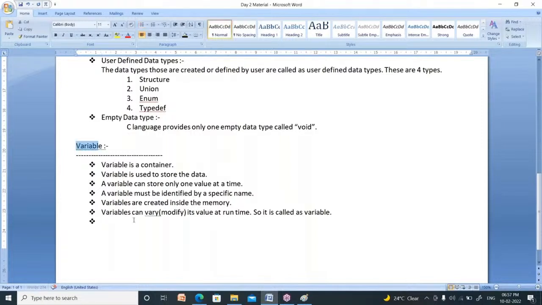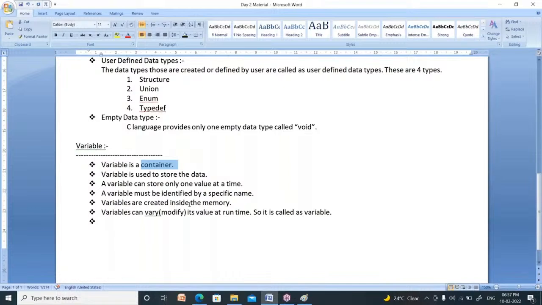So what is a variable? A variable is a container. What is the use of this variable? It is used to store the data. How many values can we store in a variable at a time? We can store only one value at a time. Every variable must have a unique name and must be identified by a specific name.